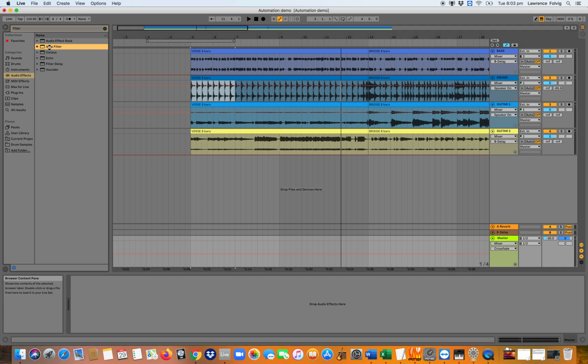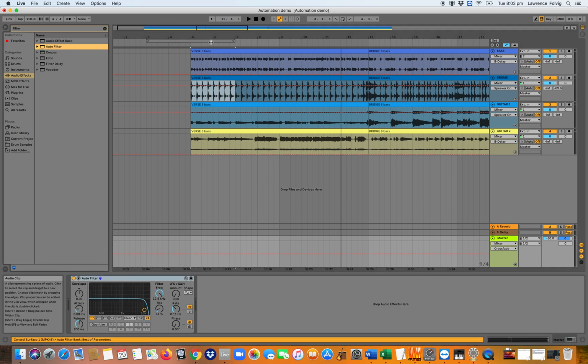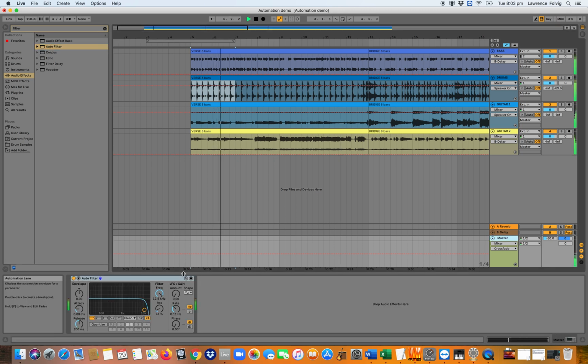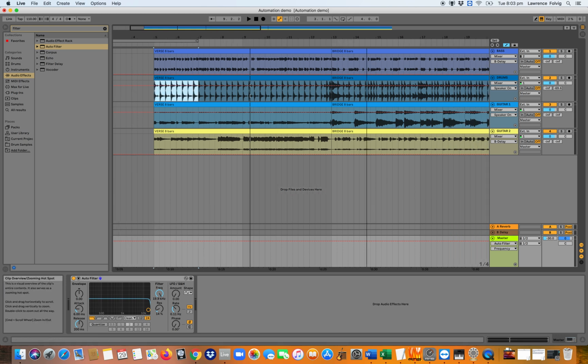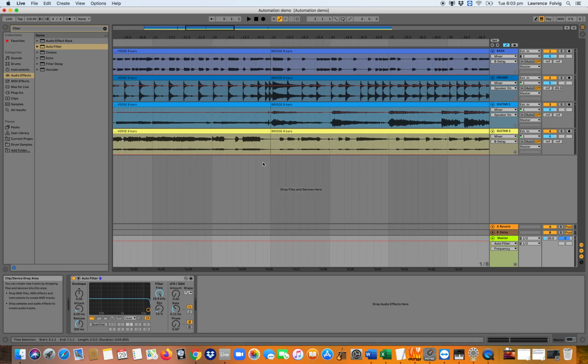I can go filter, and if I play everything, I can play around with this frequency, sort of do a classic filter fade out, and I want to automate that. So I can literally go to the master. I've already got it selected there, so I can just say I want that parameter to go right down to nothing over the last 2 bars, let's say.